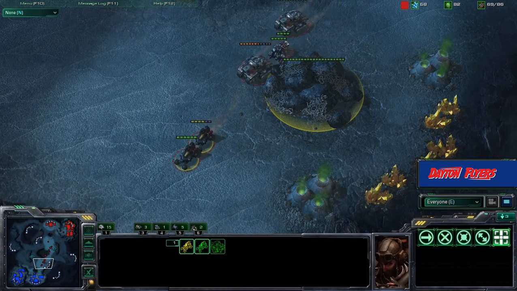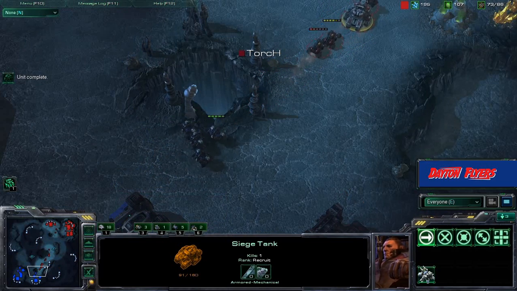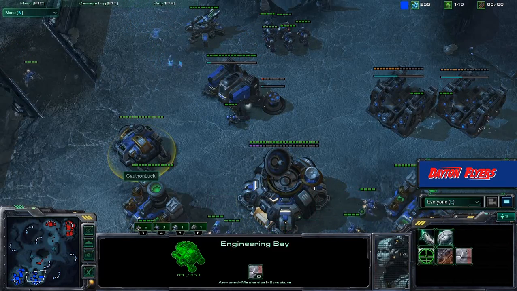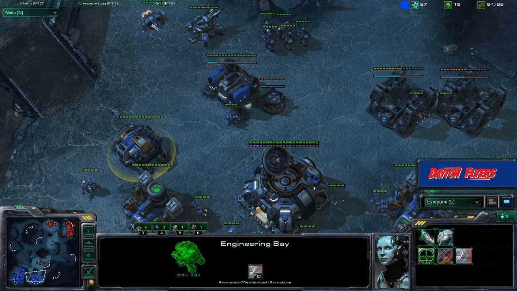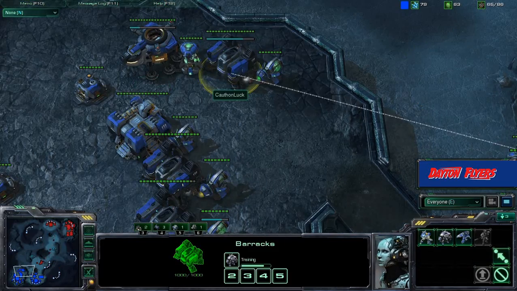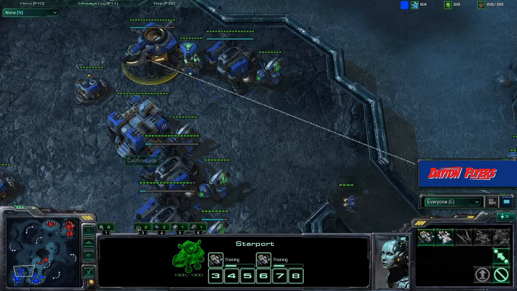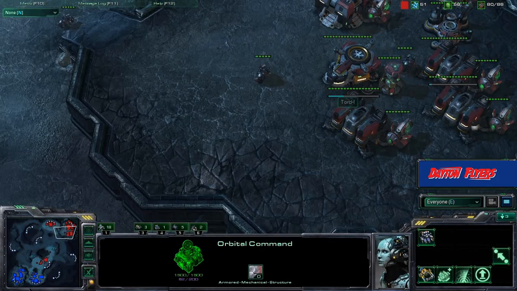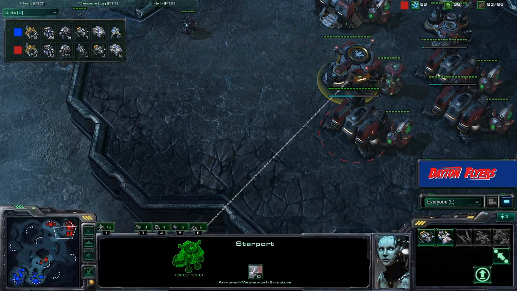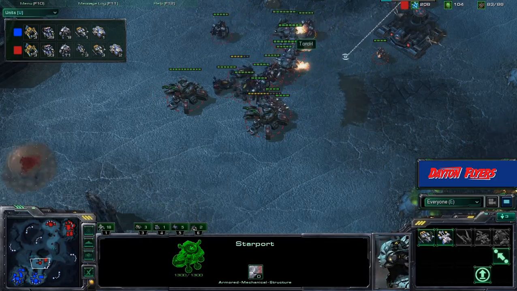So, Torch just moving out. He's not had vision of any of the map for quite some time, so he's really probably just trying to see what Cauthon Luck is up to. So there we have an engineering bay coming down, so we will be seeing some upgrades. Throwing on a couple more barracks. So we have 3 tech labs right now, so really liking the Marauders. Vikings still coming out strong. Imagine for both players. You see 1 Viking to 3, but once those 2 pop out, they'll be even.